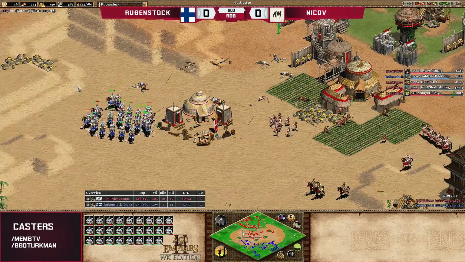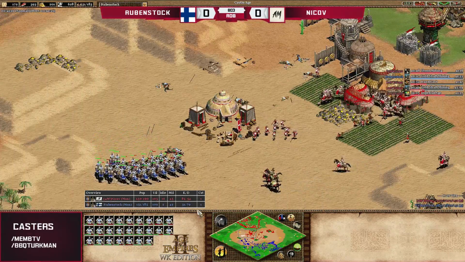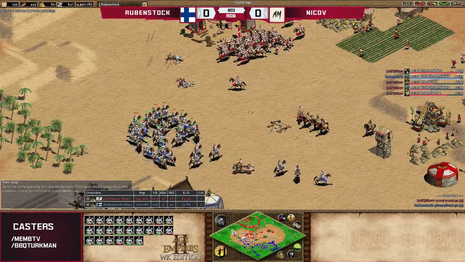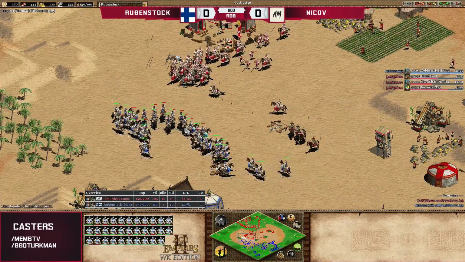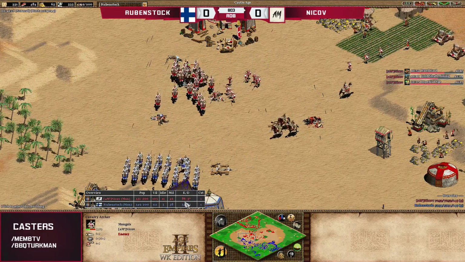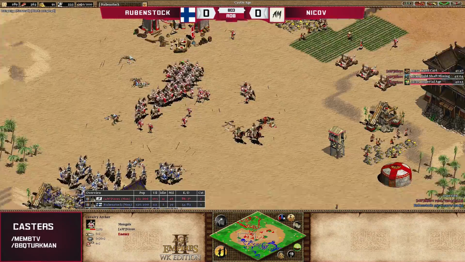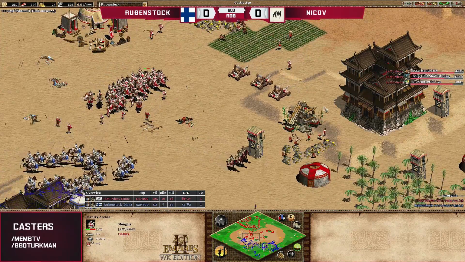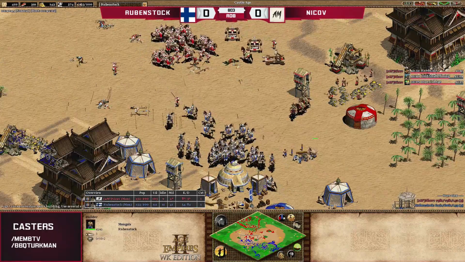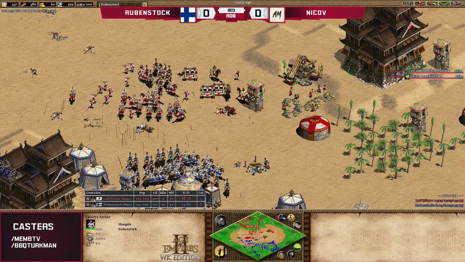If you check Rubenstock's point of view, the population is the same, but look at the score difference. Kill ratio is what is giving him everything. Why? Because the other guy needs to keep making army, so he's spending resources. 85 units killed for 57. What does that mean? That Rubenstock, even with more villagers, is unable to get even close to going up to Imperial. And now, Nicov with that castle up there, doing all the upgrades and going trebuchet, what can Rubenstock do right now? It's gonna be really complicated.